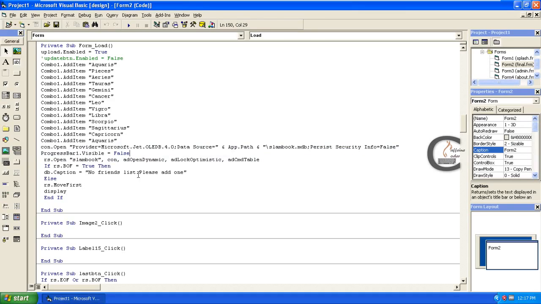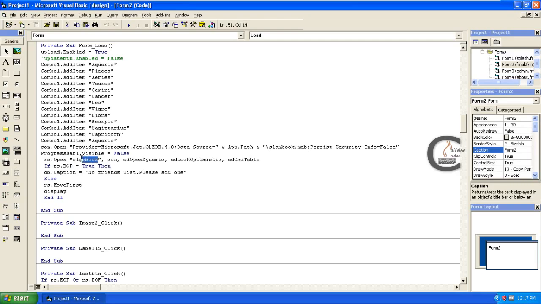This is establishing a connection. The next part is here, rs.Open Slambook. This means we have opened a connection here. We are accessing the database here. RS stands for record set. So we need access to records in the table to work on that. So rs.Open, this is the database name. Be careful with that. Whatever you selected in the connection string to establish a connection, that database name should be given here.